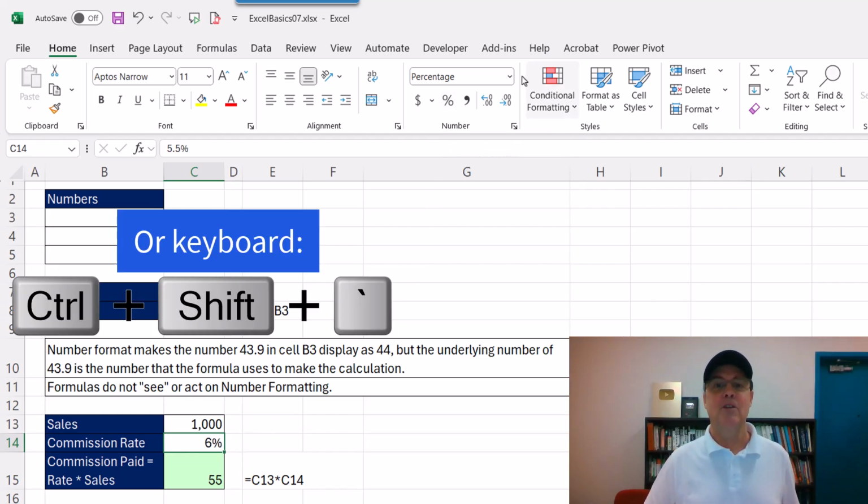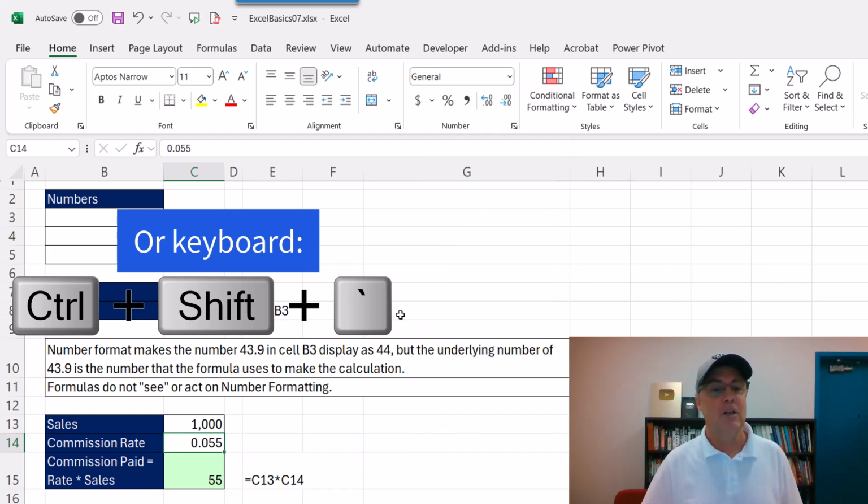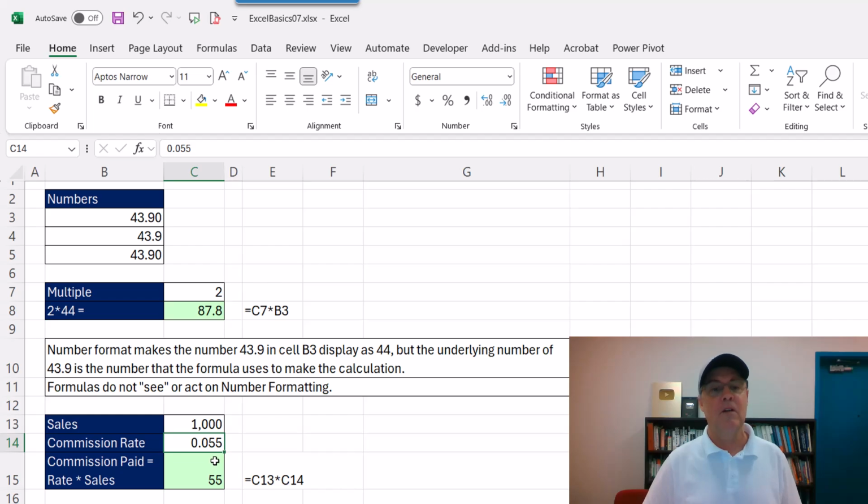Now I'm going to apply general because we know that's our eraser when we get into trouble. Click general, and there's the 0.055. Click here. Not what you want to leave your worksheet looking like. Increase the decimals at least to there or to there, and bam, we can see what's going on.